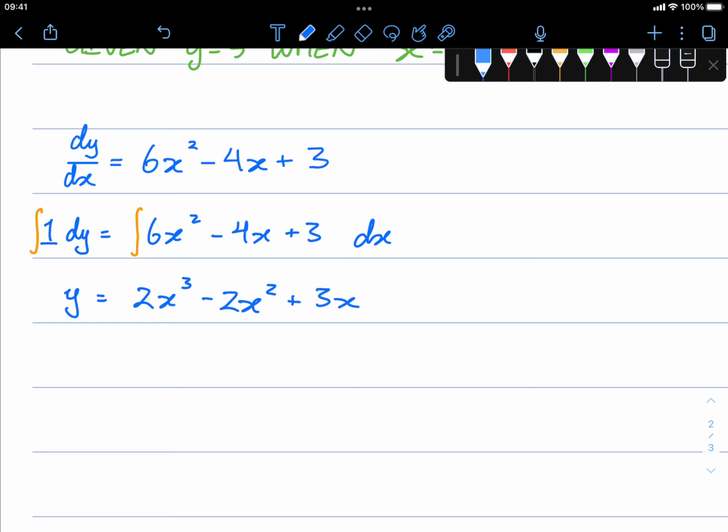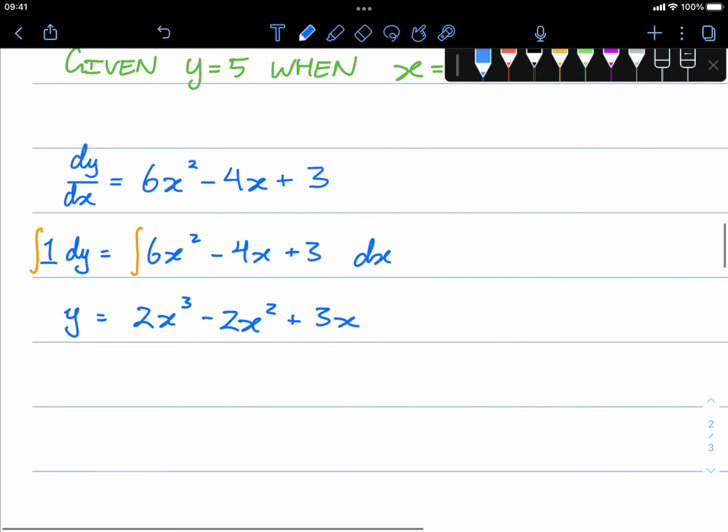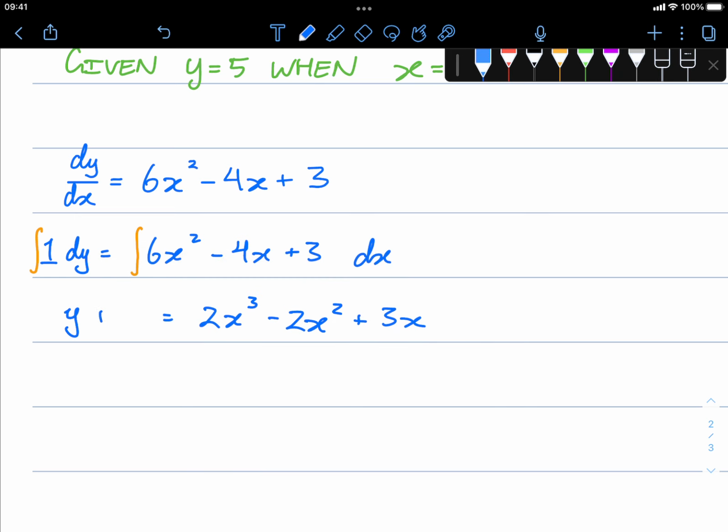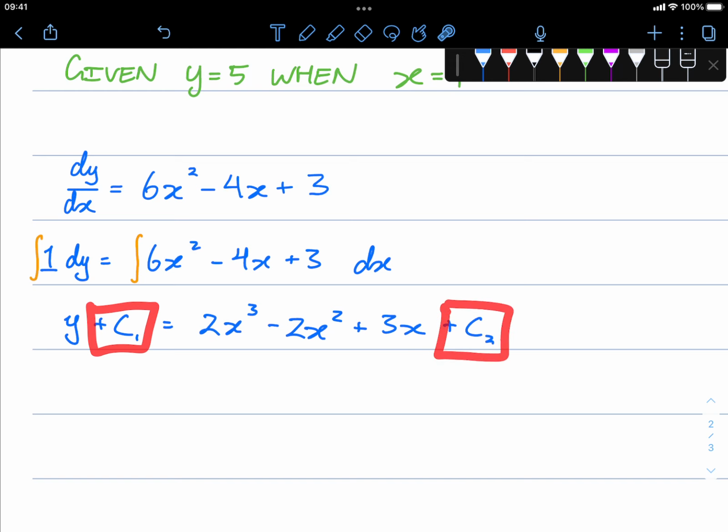Now here's what I mean about placing plus c arbitrarily. When we integrate this, we could have plus c here, or plus c here, or you could have one and the other. So you could have a different c for each one. But now consider that this is an integer or a whole number, and this is another integer, another whole number. If we were to move plus c1 to the other side, we would get minus c1.